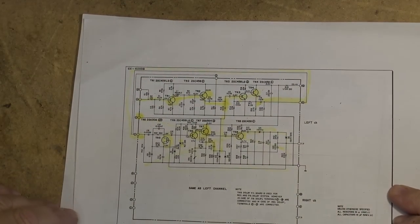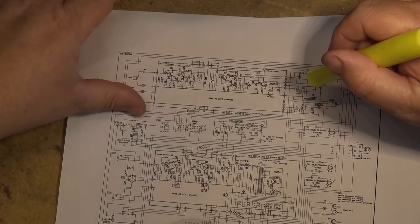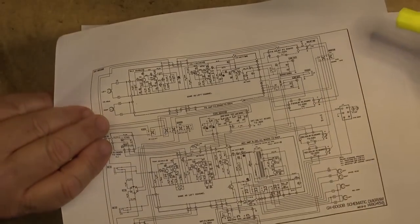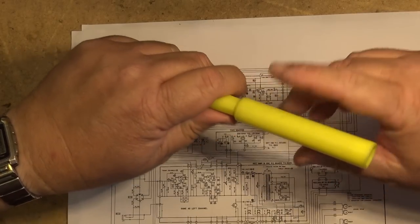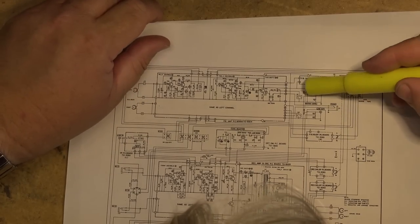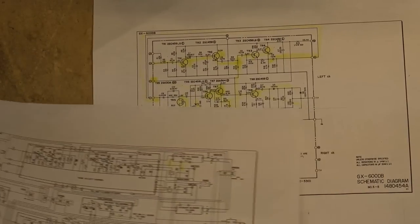And if we look over here onto the main schematic, you'll see the Dolby board is right here. Our output is off of pin C right here, which is connected to B. So this is our output here as well.